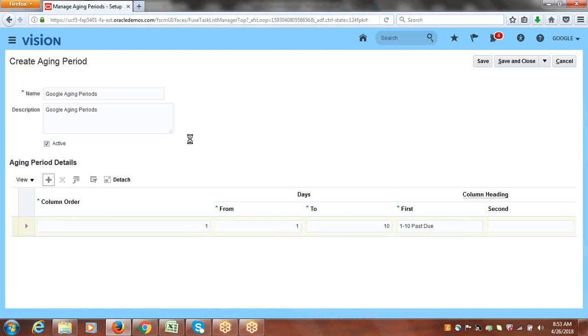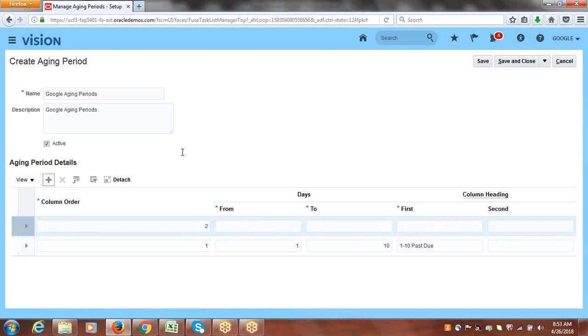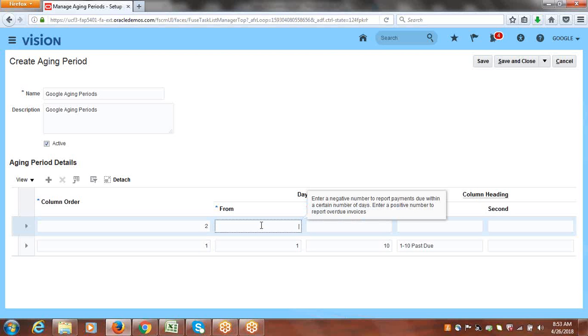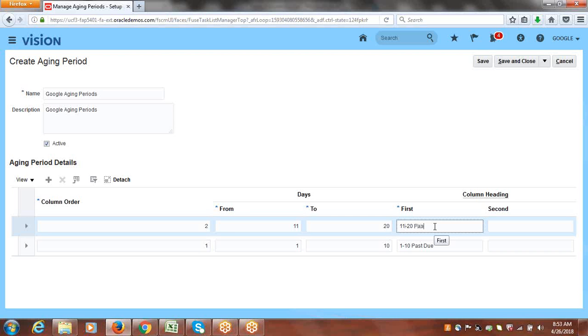In the same way you can add 2 or 3 more columns into the aging period definition, which will come in the report. So column 2, say 11 to 20 days past due invoices.